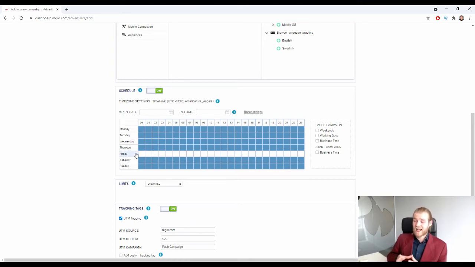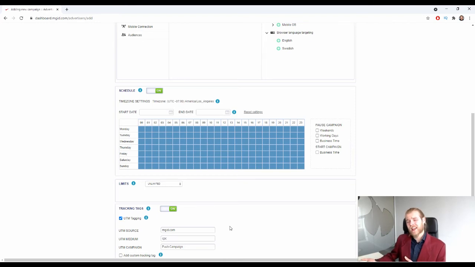However, I do like the fact that I have this option because if I notice that a specific hour on a specific day is not working, for example, maybe 5 a.m. on Wednesday mornings is not working. I've tried it week after week after week, and every time that specific hour is not working, all right, then I can just say Wednesday 5 a.m., boom, I'm going to turn that off. Now my ad is almost 24/7 live except for 5 p.m. to 6 p.m. on Wednesday. All right, so that gives you very, very specific scheduling options, which is quite nice.